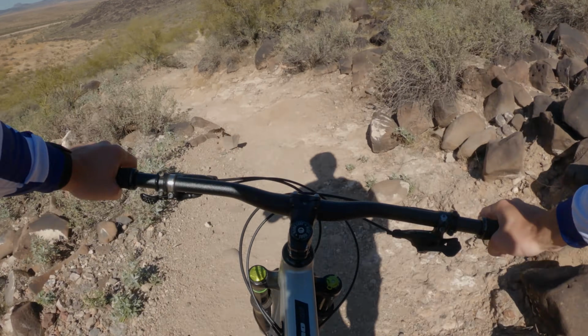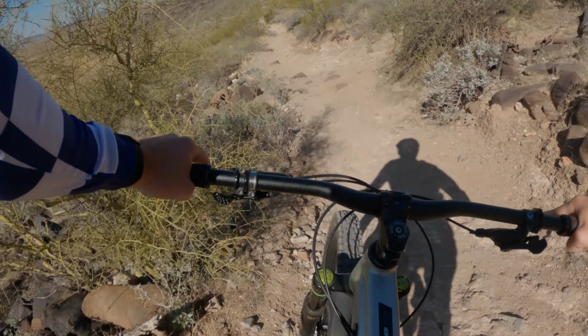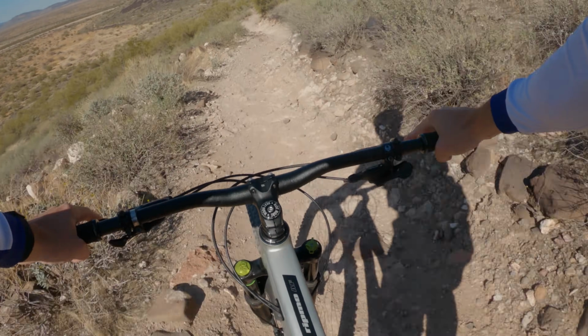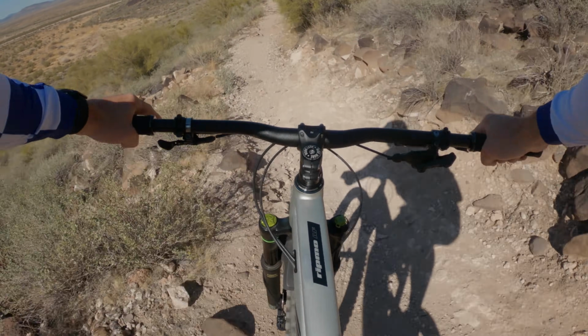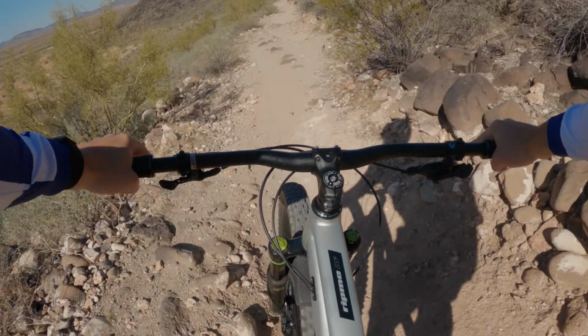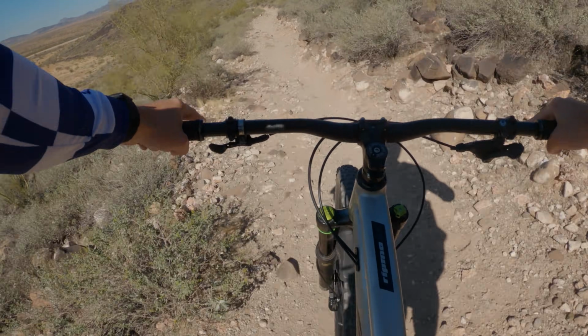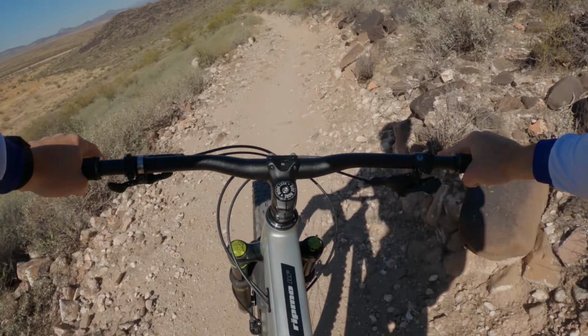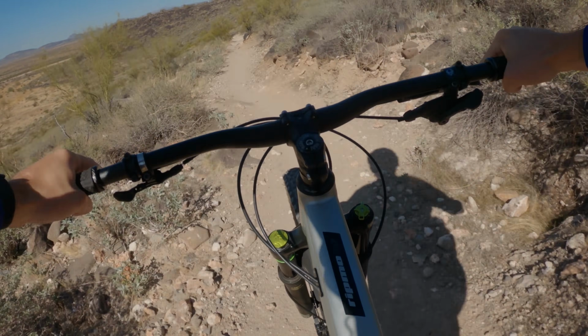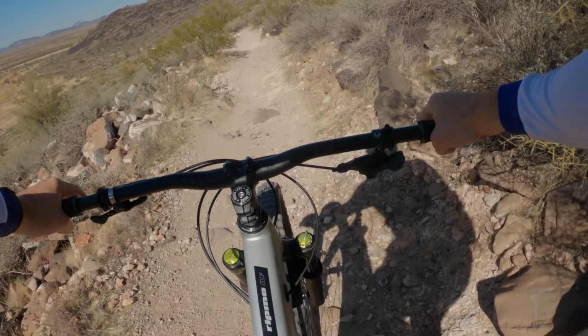And to that point, once you get going up to speed, especially here, I noticed really how well that rear end tracks and how well it works through a lot of this chunk. I'm talking anywhere from little rock gardens like that to those kind of golf ball size rocks spewed about the trail. It tracks straight. Now there was quite a bit of cable rattle because the trail was so rough, but the bike was really composed.